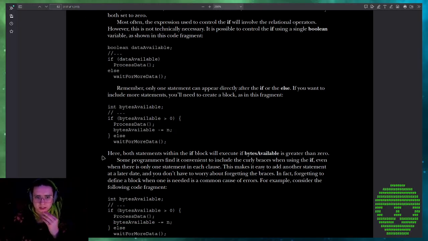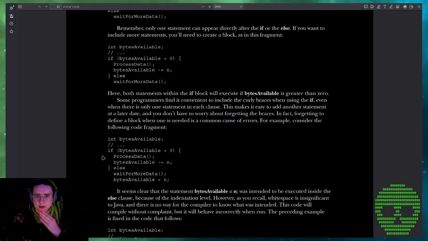Here, both statements within the if block will execute if bytesAvailable is greater than 0. Some programmers find it convenient to include the curly braces when using the if, even when there is only one statement in each clause.